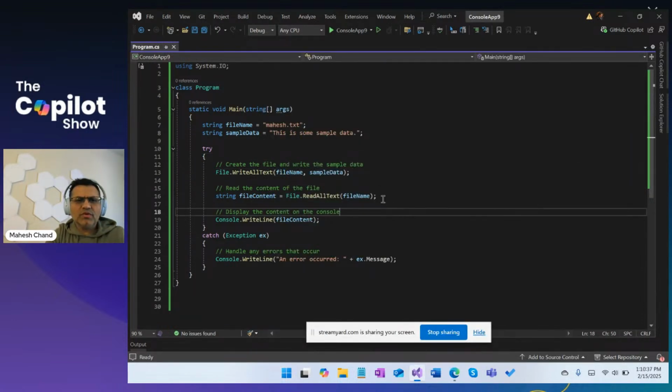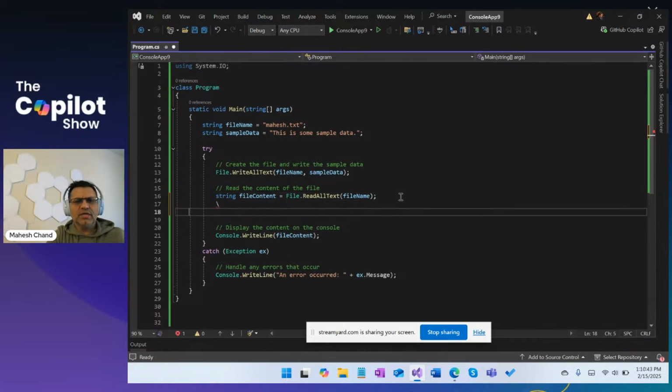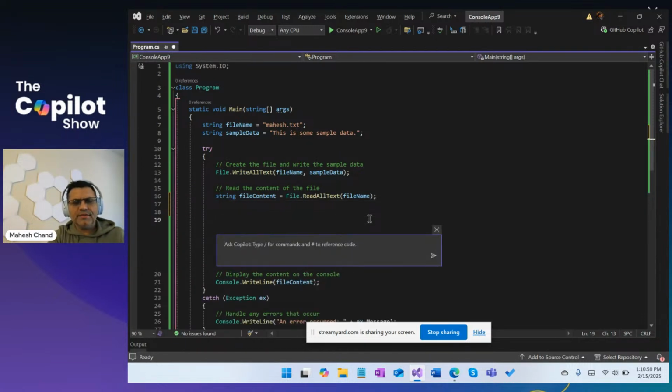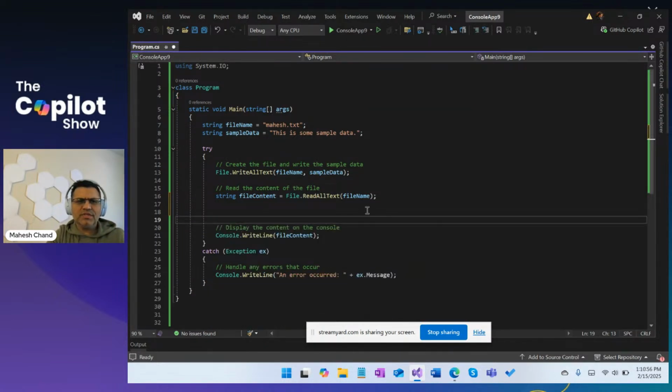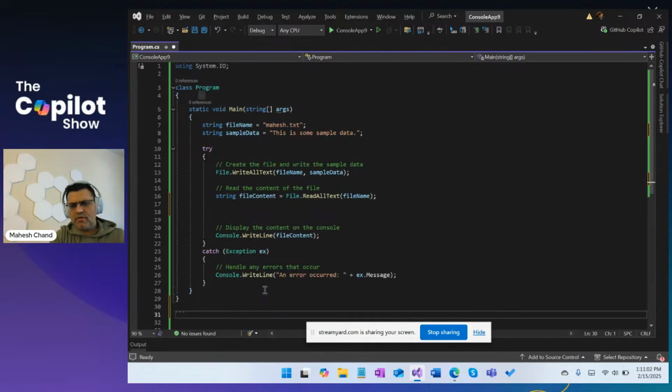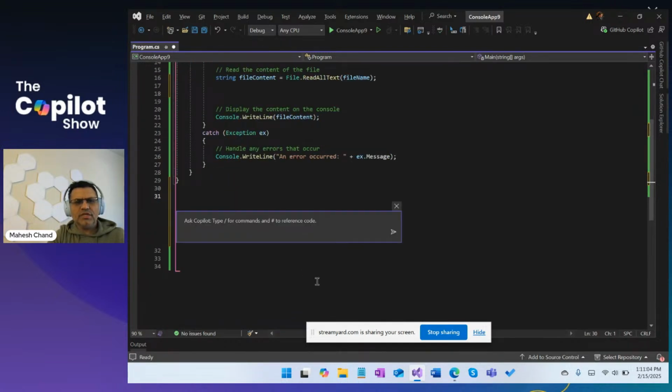So let's look at autocompletion first. I'm already writing this content here. As soon as you go to the next line, I'm going to be outside of this file's program class, and I'm going to ask here. Again, you can invoke this prompt in different ways.